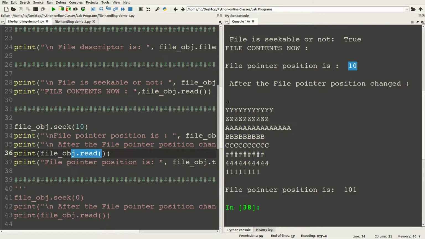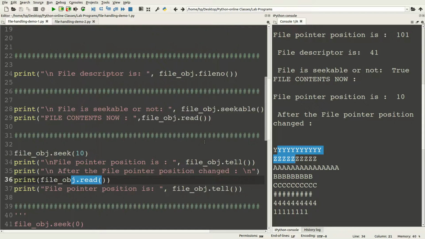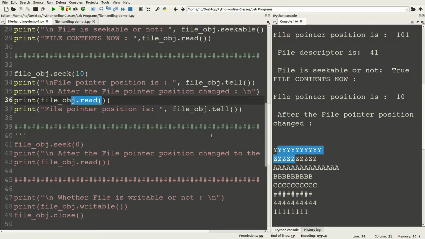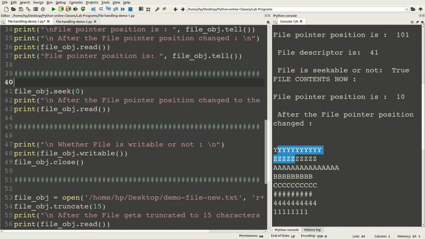So I get the new line character here, then the y values, all these things, and it reaches the end of file. So the file pointer position is now 101, right? So this is how the seekable, seek, tell and fileno methods work. Now again I am going to show you.